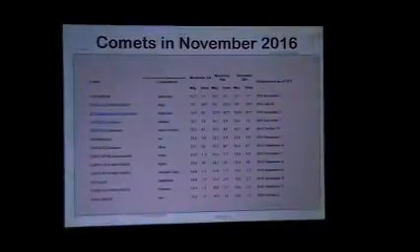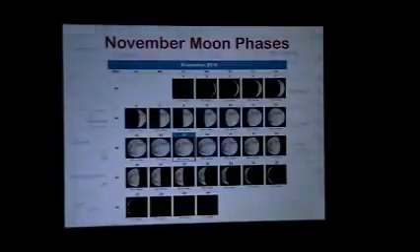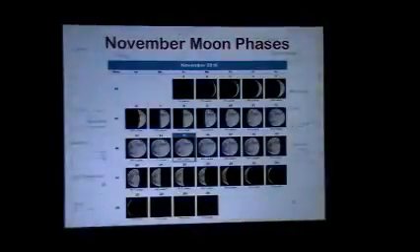All right, so like I mentioned about the comets in November, much of the magnitudes are too high to do any kind of observing. Okay, and then I have the phases of the moon, just to give you an idea. Maybe starting next week I'll start doing some more imaging on it. And that's it. That's all I have for what's up.